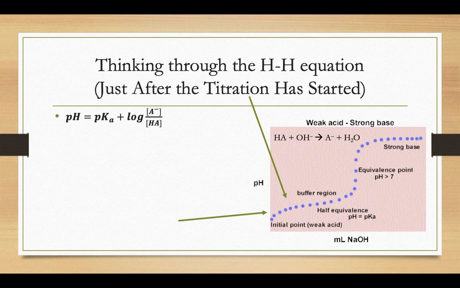So when we look at that equation, pH equals pKa plus the log of A minus over HA, and we're looking at that part where we've just added a little bit of base, just a little bit of hydroxide. So the reaction's begun. You can see the reaction in that upper left-hand corner of that pink box there, HA plus OH minus.